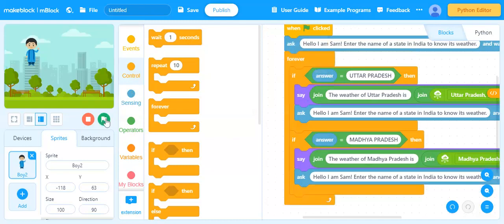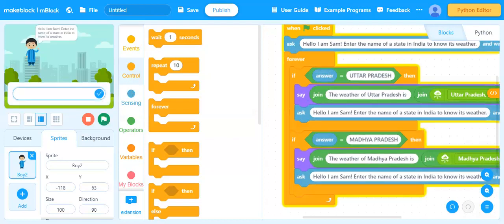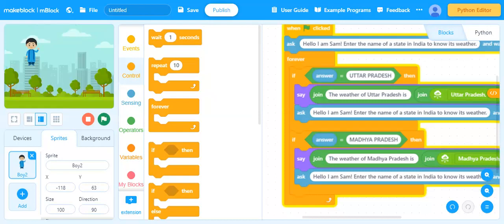I will click on run. Now I will write here Madhya Pradesh. So the weather of Madhya Pradesh is clouds.